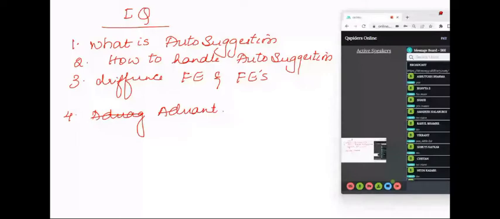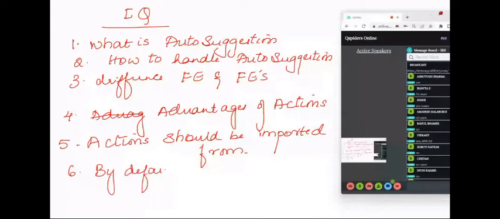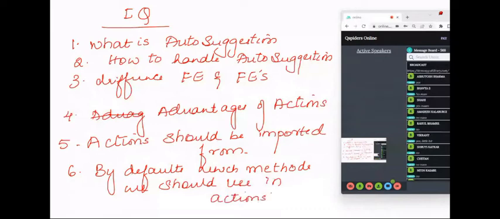Next, actions class should be imported from which package by default? Which method we should use in actions class? Okay, start writing.